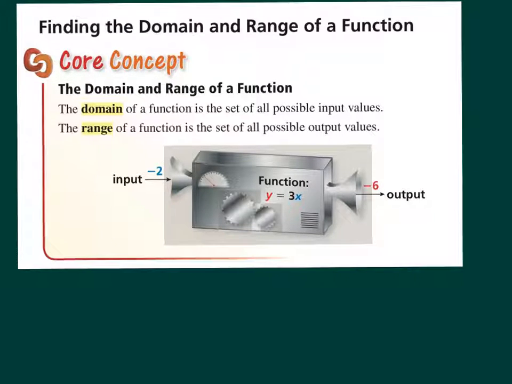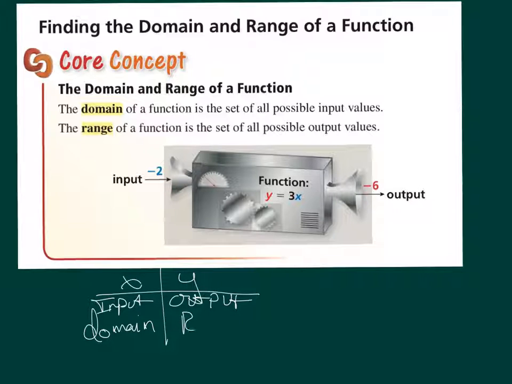Next, we have words associated with input and output. Every single function has an input variable, typically it's X, and an output variable, typically it's Y. Other words that are associated with that are input and output. We also have words like domain. Domain is the collection of inputs. Range is the collection of outputs. We'll also see independent and dependent. Independent and dependent.